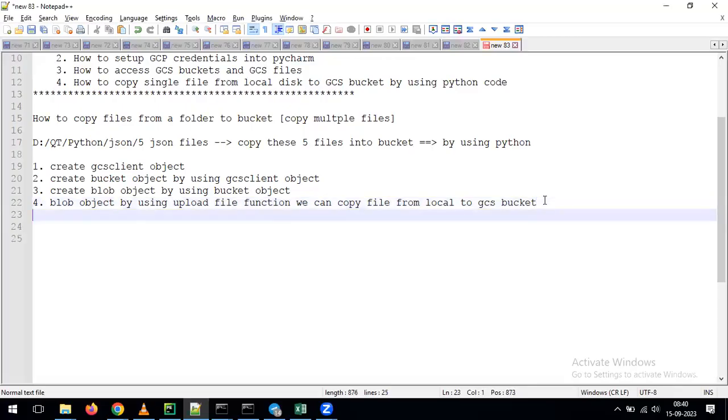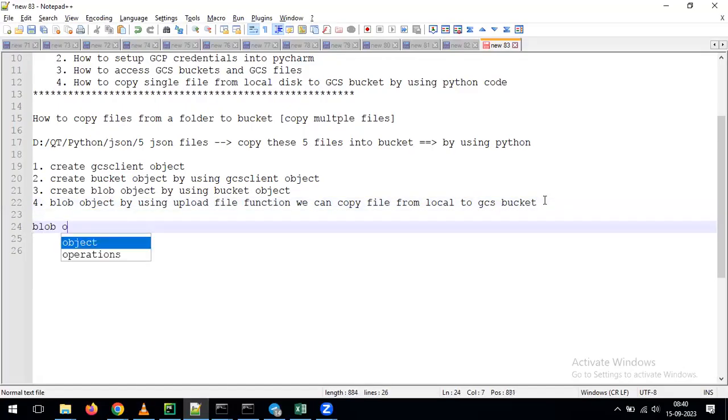If you remember, yesterday we created the blob object, and as part of its creation we gave some information: the file name with the path. Today also we need to create the blob object, and in it we need to give the file name with the path. But tell me, in today's example, do you want to copy a single file or multiple files?